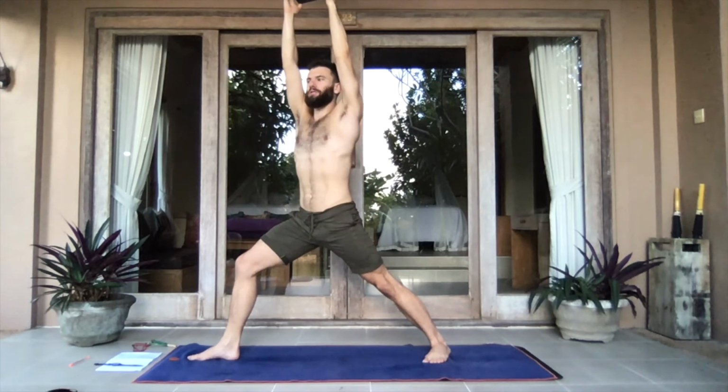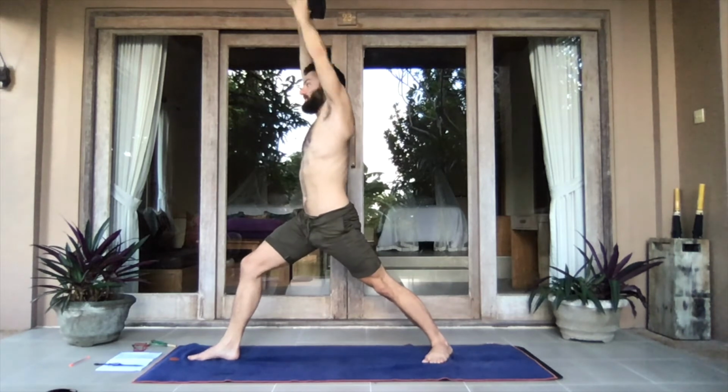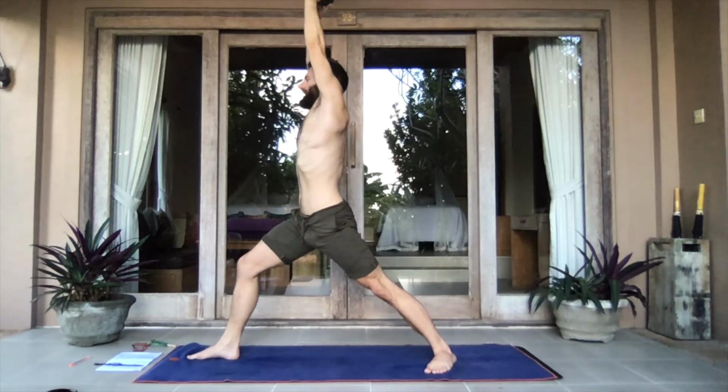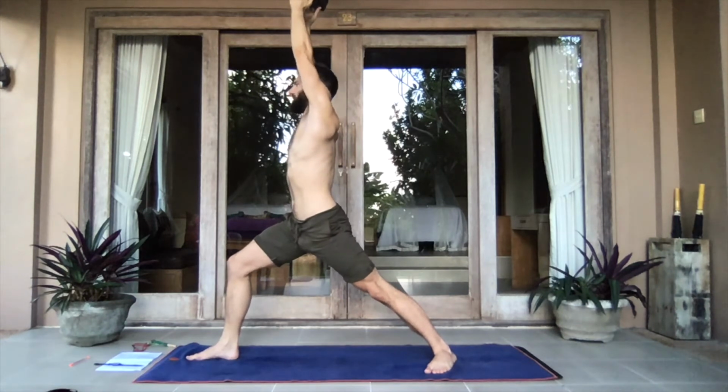Take an inhale here, and on the exhale, rotate your whole body towards the front of the room. So you're going to feel that in the back leg all of a sudden. You're like, oh, I forgot it was there. If it's too intense, step it out. That works for me. From here, take an inhale and exhale. One more time, reaching up through the hands.